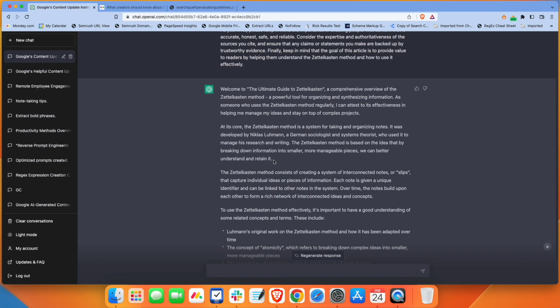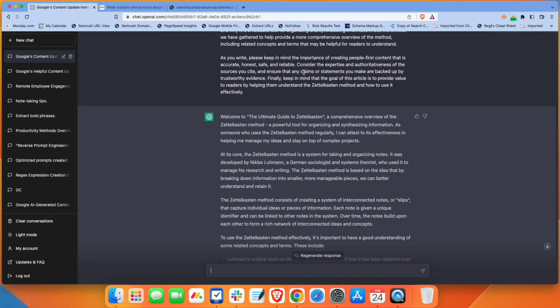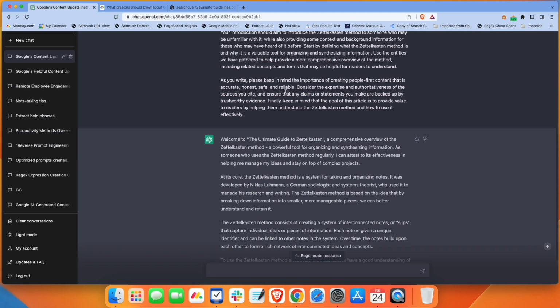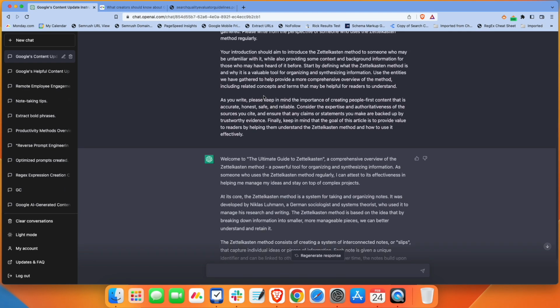If you don't like it, you could certainly just regenerate, just use the prompt again, have it generate another introduction. And then if I'm seeing a specific pattern where it's consistently doing something that I don't necessarily want it to do, I just go back up and edit the prompt to give it instructions not to do that.